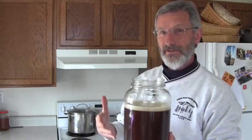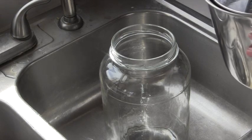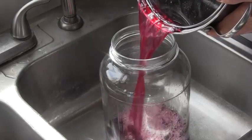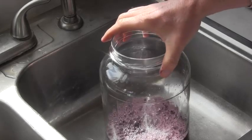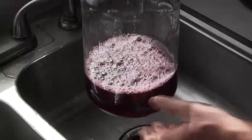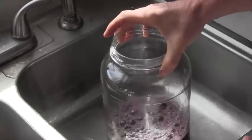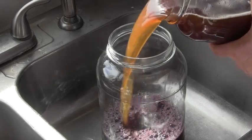The first thing I do is pour the kombucha out of my brewing bottle — I do a continuous brew — into a jar that doesn't have a scoby in it. That way you don't have to worry about the scoby while pouring into the smaller bottles. I still have blueberries in here so I'm going to strain this out. I pour the juice from the pot where I simmered the berries into another jar, filling it about a fifth of the way — a little less than a quart — with juice, then pour the kombucha tea right in so it mixes.